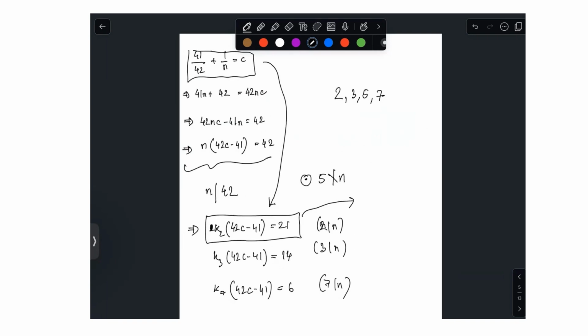So how does this statement imply that 2 divides n? You see the point. Because n can be 3, right? It also solves the equation. So therefore, you have to show somehow that n always has to be even. 3 cannot be an option. You see the point where we are stuck right now.